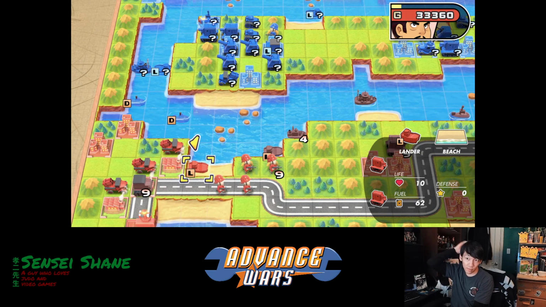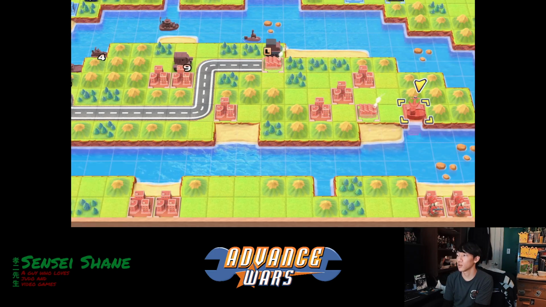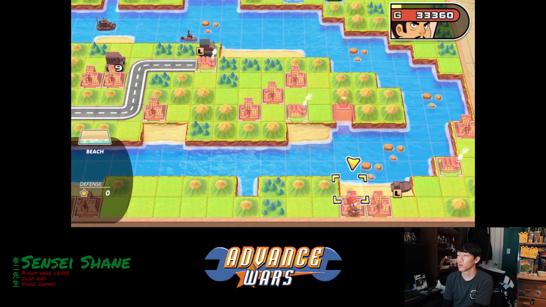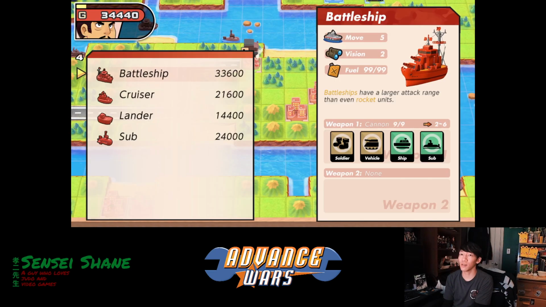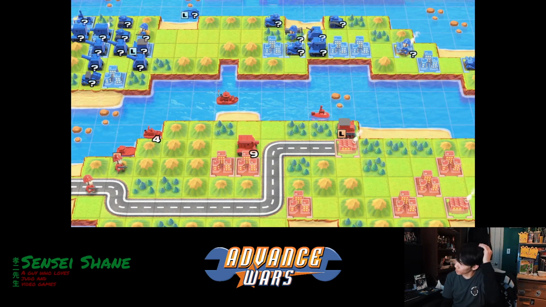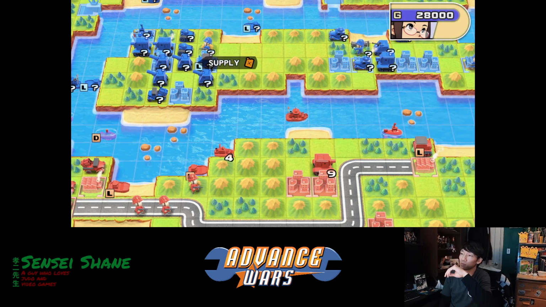Now, again, my battleship's not quite in range yet, so that's unfortunate. I'm going to pick up a couple infantry here really quick. And we still, once again, do not have... Oh, wait. Not enough. Oh, yeah, we do. We have enough for a battleship. Perfect. Okay, we're good. That's very important. Gotta get those battleships out as soon as we can.